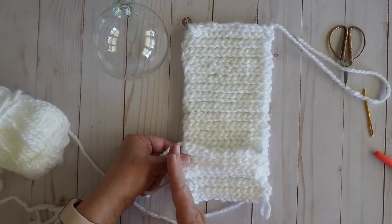Just like that. And then when I feel pretty good about how stable it is, I'm just gonna hang on to it. I'm gonna come back around here, make my loop like before, just make a loop like that and just tie that off in a knot. And I'll probably do that one more time or so just to make sure it's secure. And then for this end, I actually am going to use kind of a quilter's trick. I'm gonna just pop my hook out somewhere over here so that I can pull that yarn through, snip it off, and then you can kind of just tuck that in, and then you've got your tail tucked nice and tight inside there. It's not going to come out.